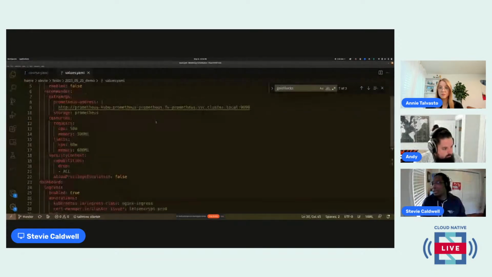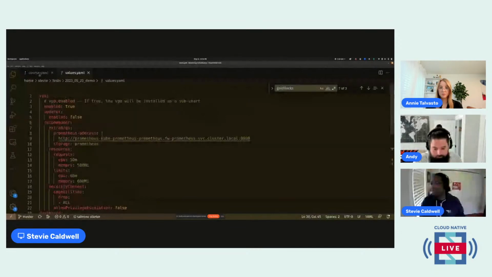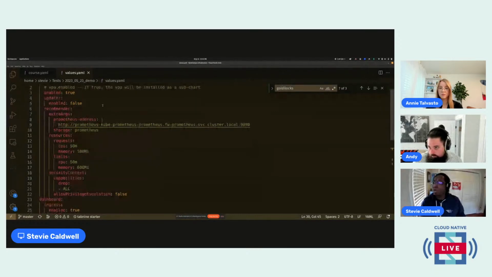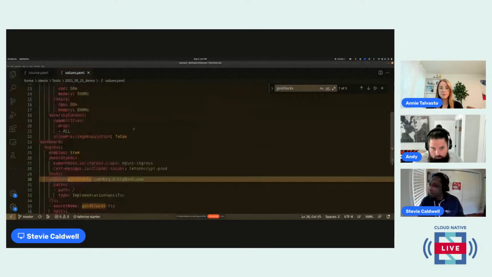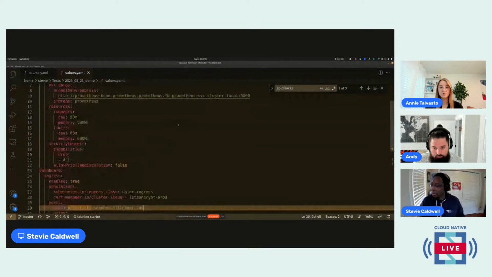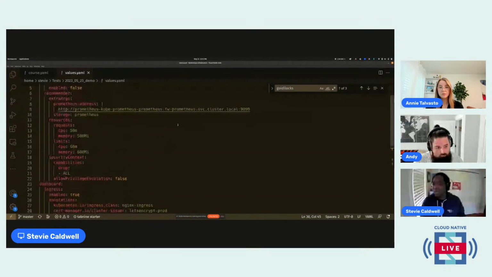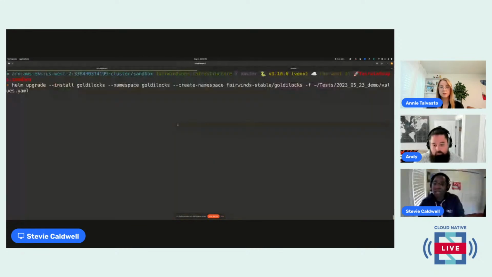And this is exactly the same thing as what you saw in the course YAML. This is the values file that you pass in directly. Again, the same: enabling VPA, so we're going to use our subchart. We're going to disable the updater because we don't want VPA making actual changes to the workloads, right? We are pointing it to an in-cluster Prometheus. We're enabling a dashboard, so pretty much that same deal, just a different way. So this is just two different ways that you can install Goldilocks. They're both using Helm under the hood. It's just different approaches for it.